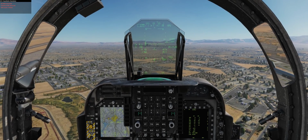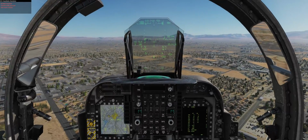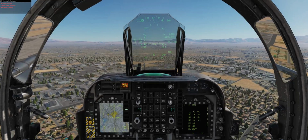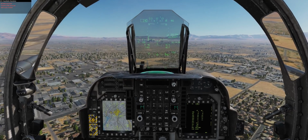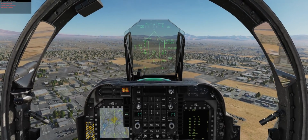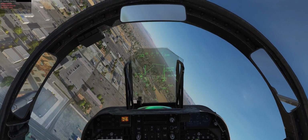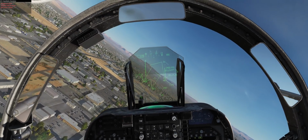You'll see the speed will dramatically fall off now, trimming the aircraft as well. And we're going to take 3 right. Bingo fuel, which is what we wanted because we were in dump, so the dump switches should have deactivated, which they have. And we'll turn around back onto runway 03 right. Whoa, watch that roll there, Pete.